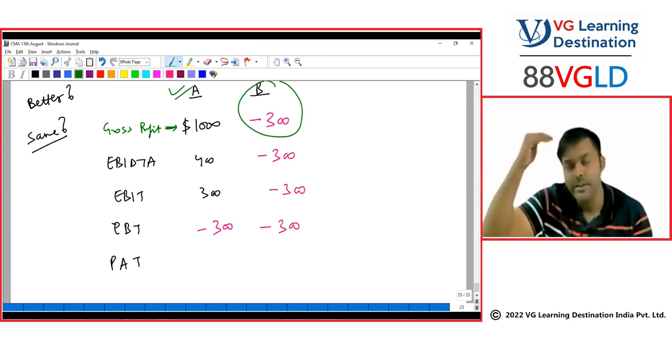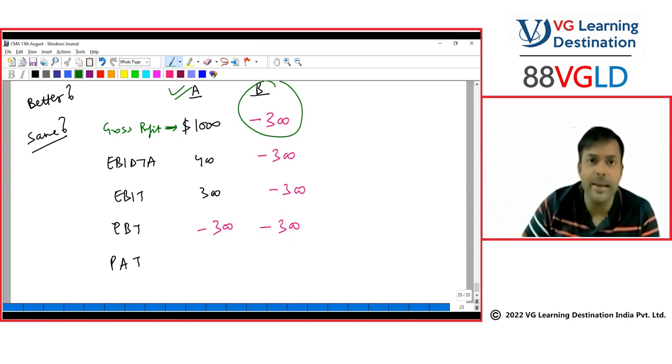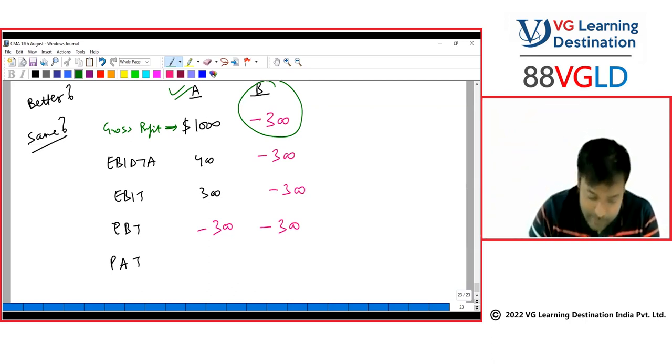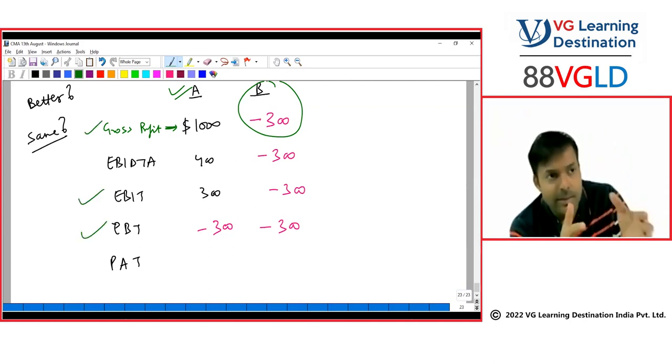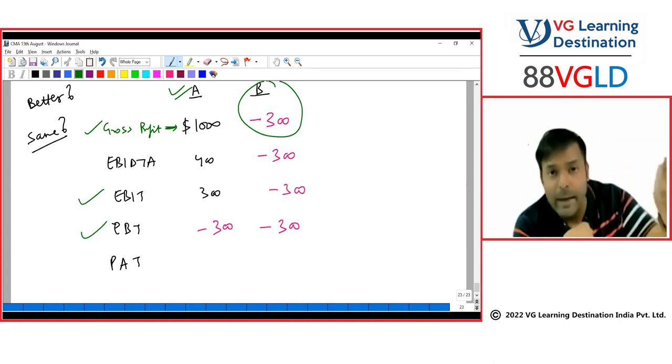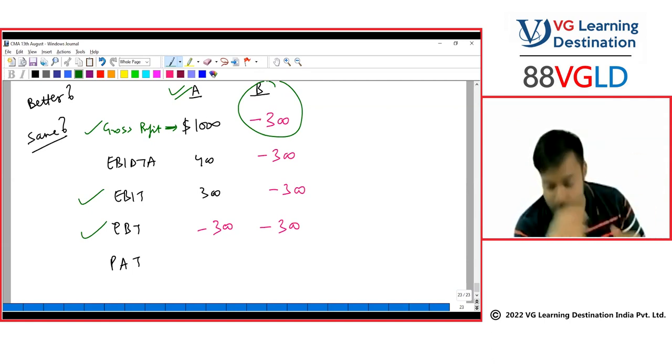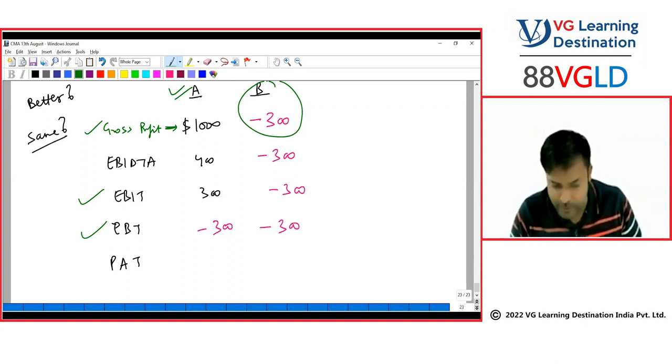That is the whole rationale of breaking it down, guys, so that we get to know at what level you are having the losses. Are you having the losses at the gross profit level, EBIT level or PBT level, so that I get a sense of which cost is actually the problem in the company? Is the manufacturing cost a problem? Is the marketing cost a problem? Is the interest cost a problem? We'll get to know that automatically. Is that clear, everyone? Yes, no, maybe? Should I repeat this?